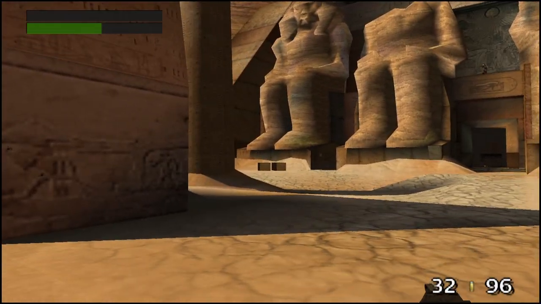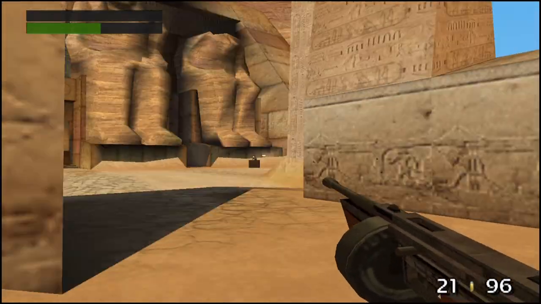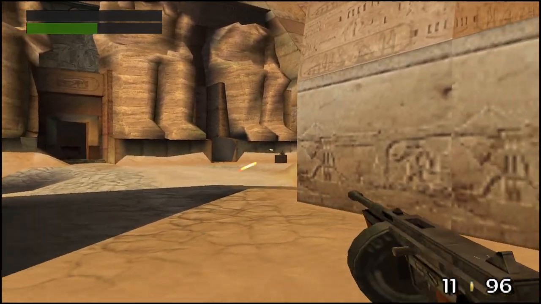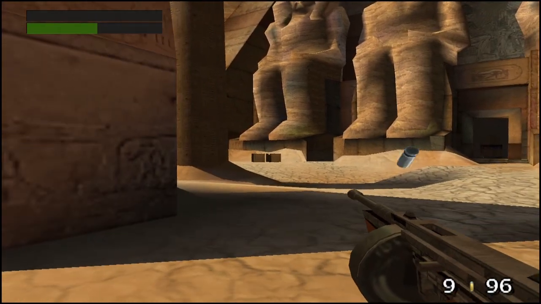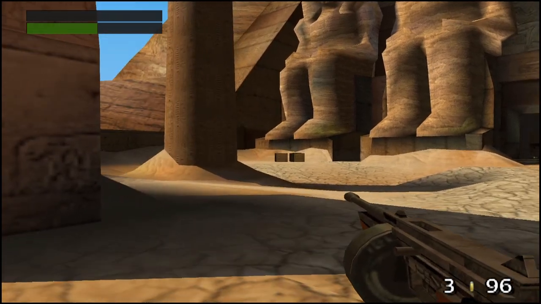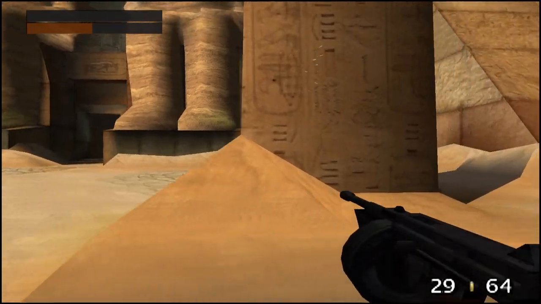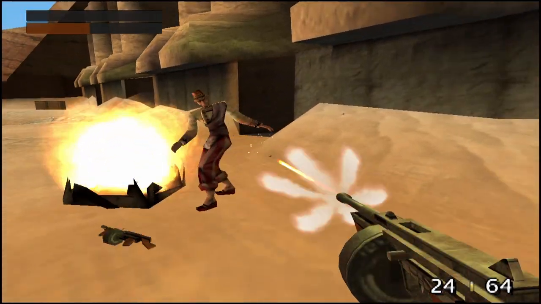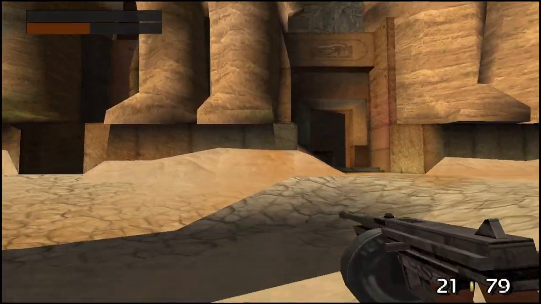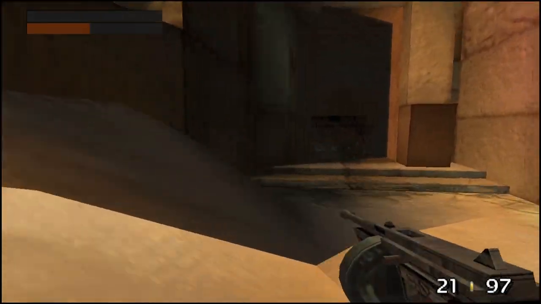Alright, oh, there's a guy up there. I need to stop taking damage here. This would be so much harder if it didn't have the auto-aim. Oh, he's back! Is that guy dead at least? Who's shooting me over here? The heck? Alright. I'm gonna need to find some health.